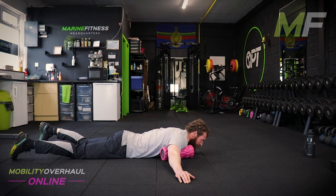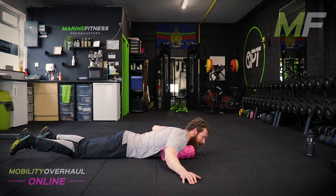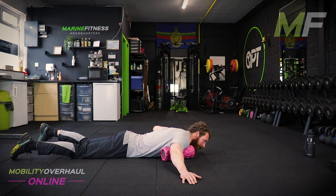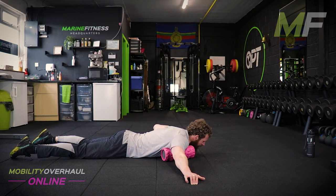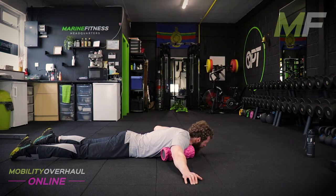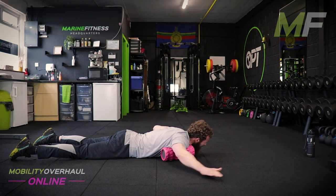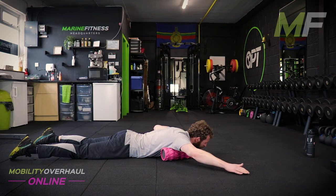Feel where there's tightness specific to you, and that's where it becomes a matter of, is the foam roller better, or is the ball better, okay? You might find, depending on where it is, the foam roller gets into it better. So I've pinned it down. I can feel there's a lot of work needing done in here. It's feeling pretty tight, so I can start my snow angels, okay, to help smash the tissue further.